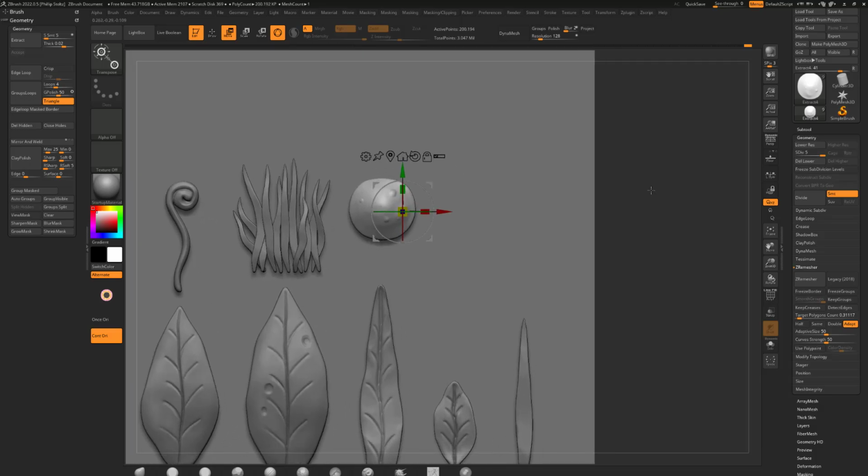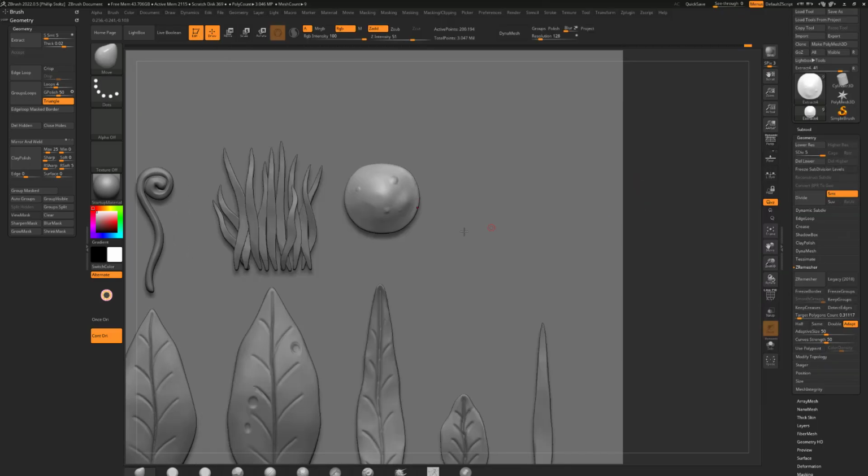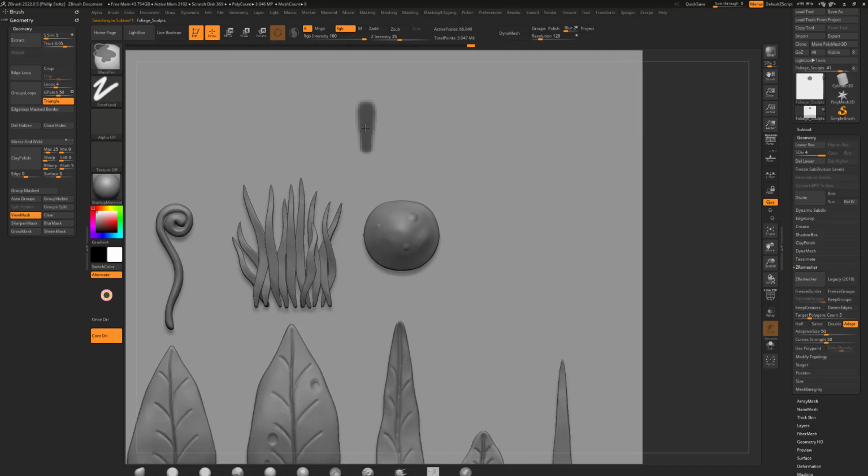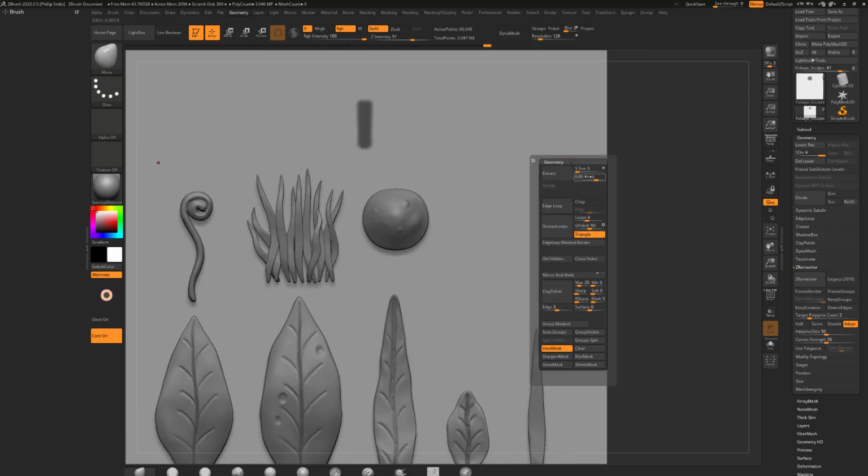And then, of course, for our little stems, what we're going to want to do is just make something that's kind of stem-like. So actually, I'm going to go ahead and have symmetry on. Let's just sculpt something like this. And we'll bring our thickness back down.